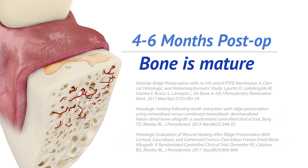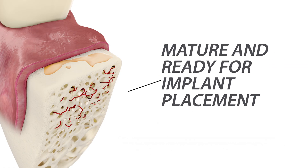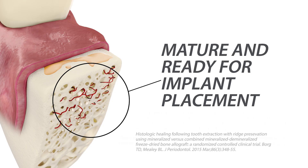At four to six months post-operatively, the mucosal tissue is completely healed over the underlying bone and well keratinized. Minimal ridge resorption should be observed. An advantage of using the membrane in an open technique is the preservation of the soft tissue architecture and increased keratinized tissue width. At this point, the bone should be mature and implant placement with primary stability can be accomplished predictably. The majority of graft particles should have been resorbed, although some residual graft particles may be observed histologically as continuous remodeling takes place.